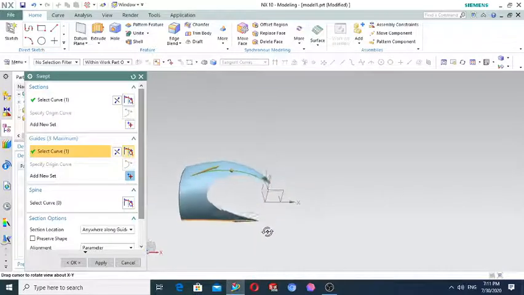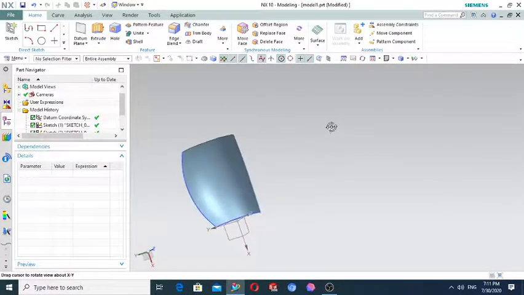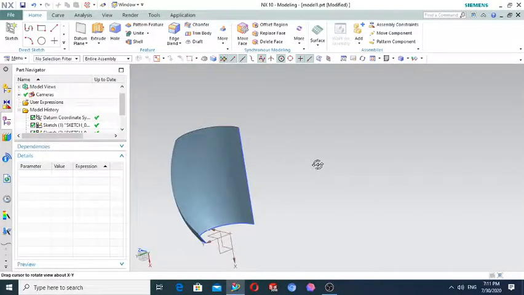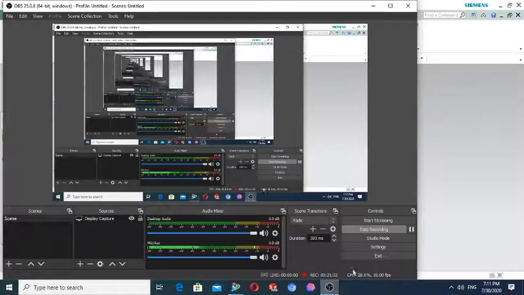So you see, there's some visualization problem, and now it's proper to see. Like here we have the guide curve on the arc, and we have here the guide curve. Second guide curve is a straight line.